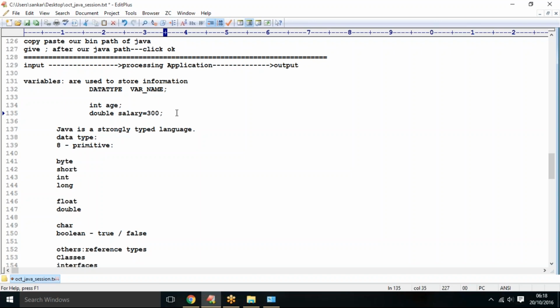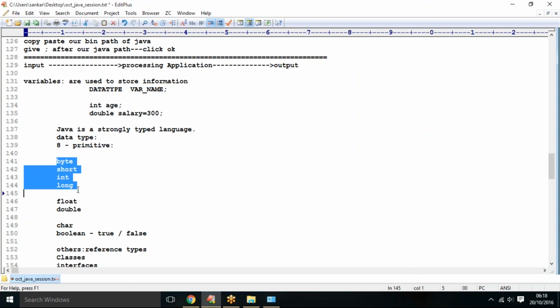Variables are used to store the data that you give as input, the data that is generated intermediately in the program, or to hold output for some time before sending it to the actual user or displaying it on the screen. For all those things we will use variables. This variable concept is similar to what we have in other programming languages. That's all.